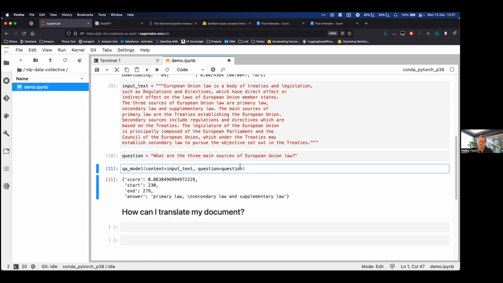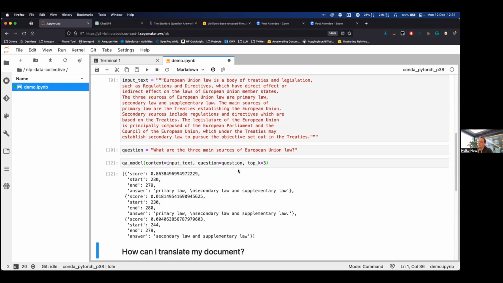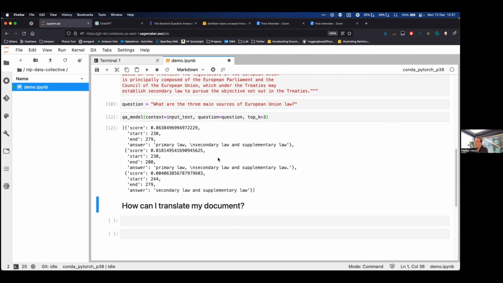But if you're interested in learning more about the model's potential answers, you can even give it an additional parameter and say, give me the top three answers instead of just the top answer. And in this case, it comes back with very similar responses.